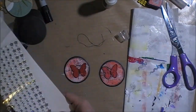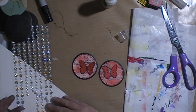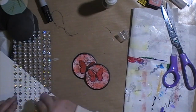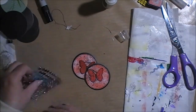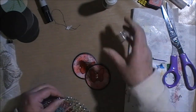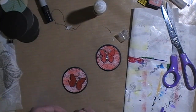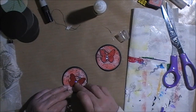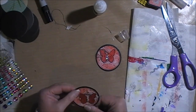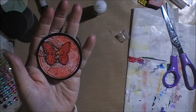I thought I would grab some little flat-back pearl things to put on it. The ones I originally tried were a little bit too big, so I pulled them off and got a second pack — the gold ones. I added just a little bit of glue as they weren't sticking that well. Unfortunately they were still a little big to do three; I normally like to do an odd number, but I had to settle for two. And that's the finished one and finished two.